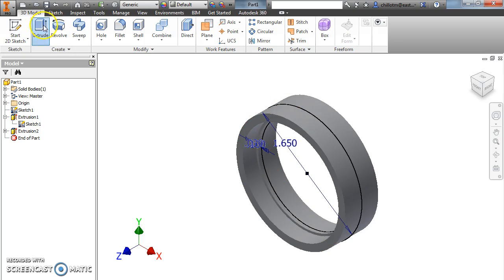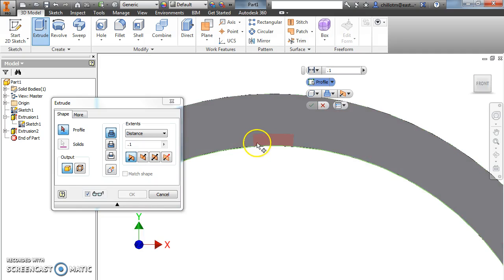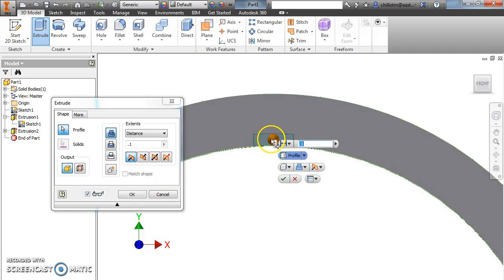So now what we're going to do is do an extrude. Zoom in. We know it's up here somewhere. We wait till it highlights in that red. Notice it's now coming out.